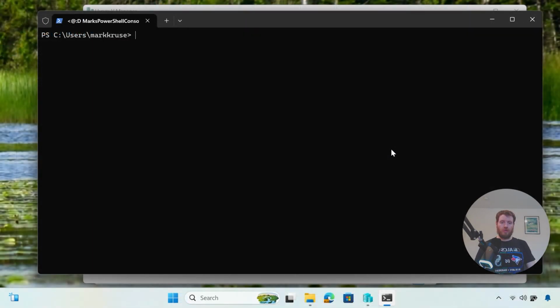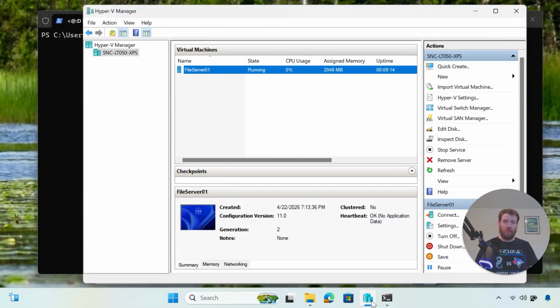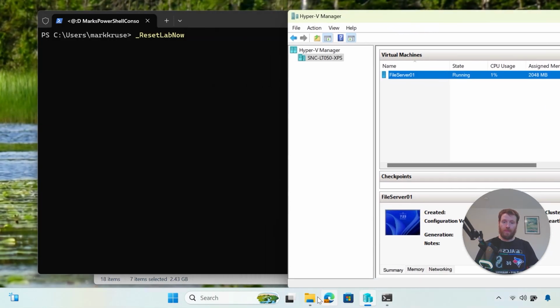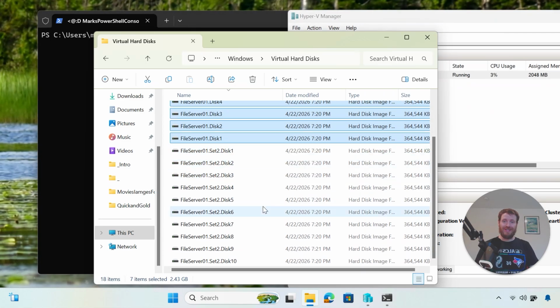This is a great opportunity to demonstrate the Reset Lab Now function. So before I reset the lab, I'll bring up our file server. But I also wanted to bring up all of these disks.